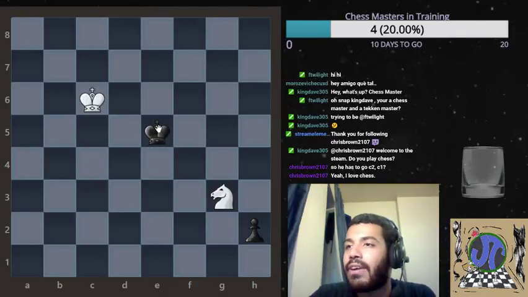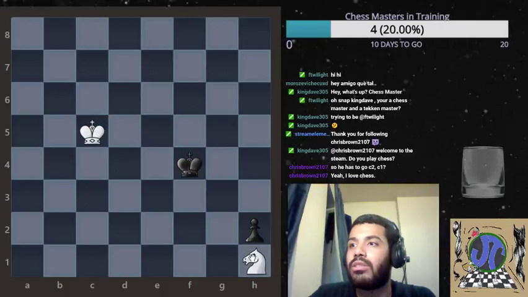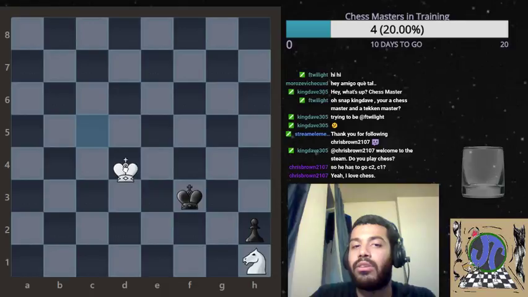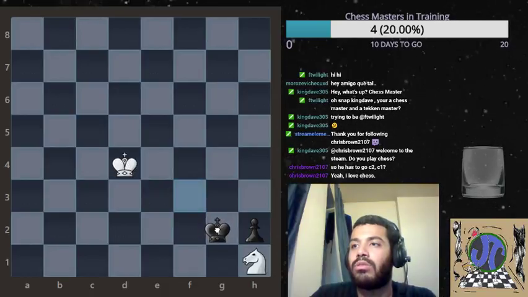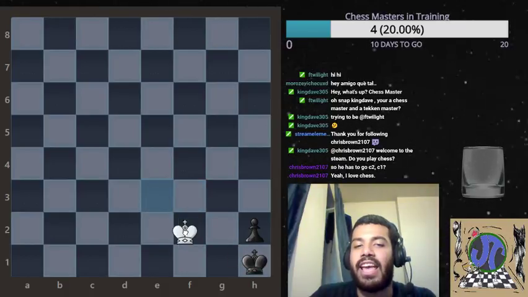After king e5, king c5, king f4, knight h1, king f3, king d4, and I think we all know what's going to happen. King g2, king e3 takes, and stalemate.